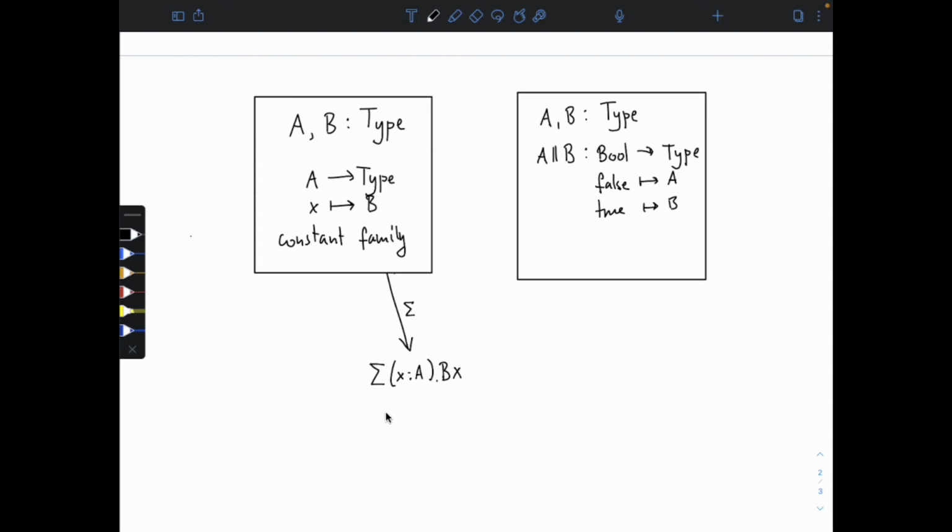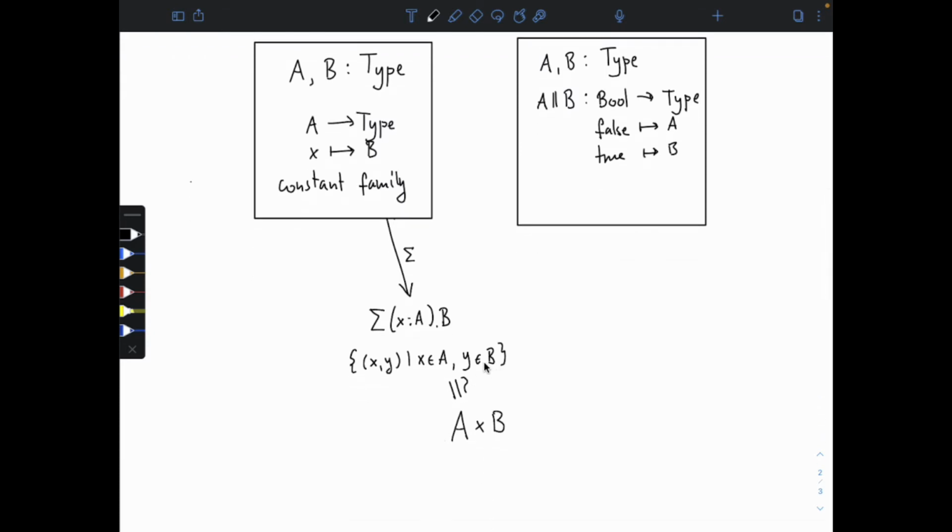What are the elements of this? What do they look like? Naively speaking, the way you think of the elements is you take something from the first component and then something from the second component, where x has to come from A and y has to come from, oh, by the way, this is not B of x, that was the whole point. It's not dependent, it's always B, yes? For every x in A, I get B, B, B, B, B. So this will be just B. So that's just going to be the same or isomorphic to A cross B. It's just ordinary pairs. Because there is no dependency, you just get non-dependent pairs.